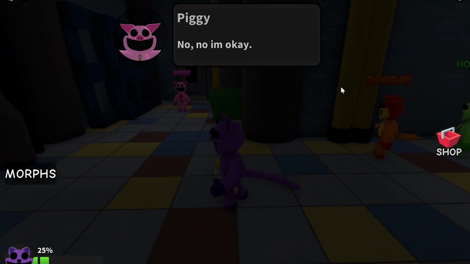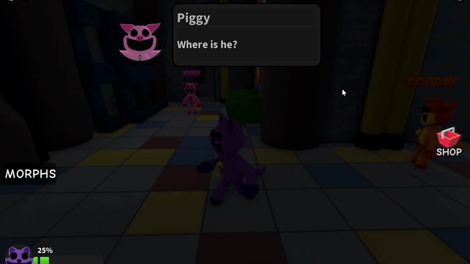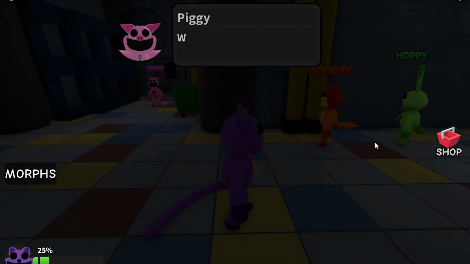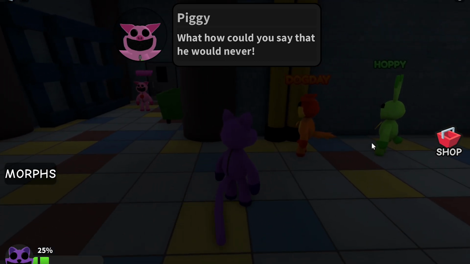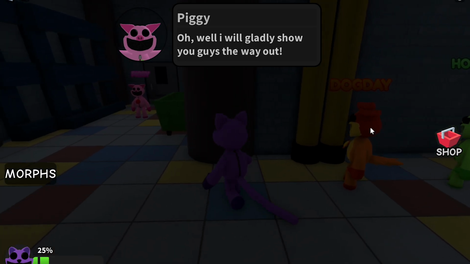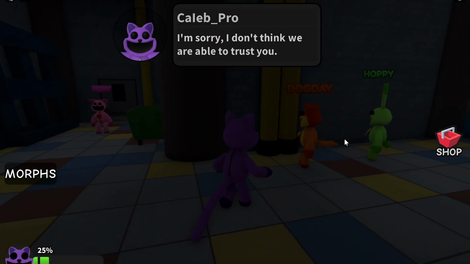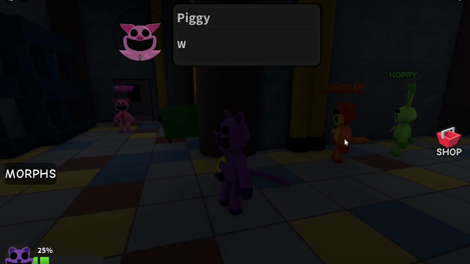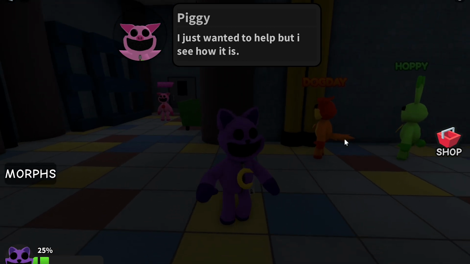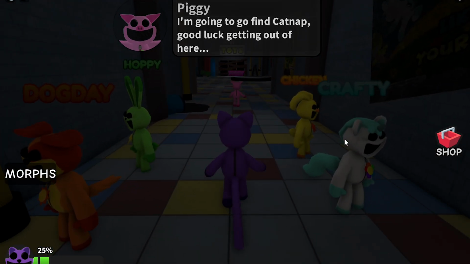No, I'm okay. No, you're not, Piggy. Catnap saved me. He would have saved you, too. No, he wouldn't have. He tried to get us. Where is he? Are you okay, Piggy? He's trying to eliminate us. What? How could you say that? He could never. Forget we said anything. We just want to get out of here. Oh, well, I will gladly show you guys the way out. No, you won't. I don't trust her. I'm sorry, I don't think we are able to trust you. Wow. I just wanted to help, but I see how it is. No, you didn't. I'm going to find Catnap. Good luck getting out of here.